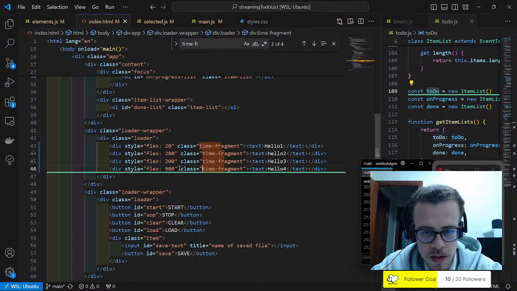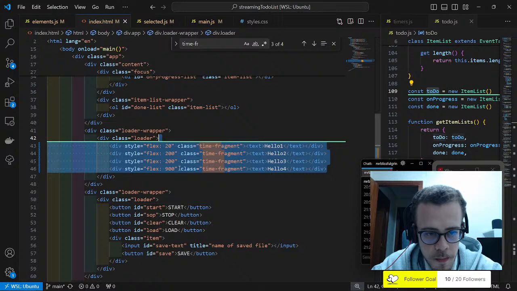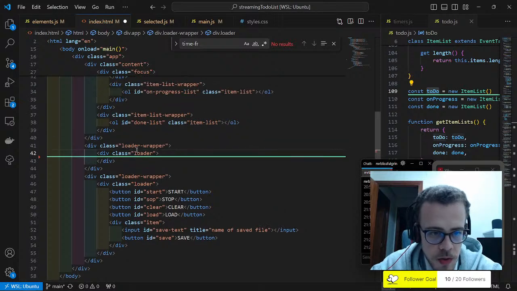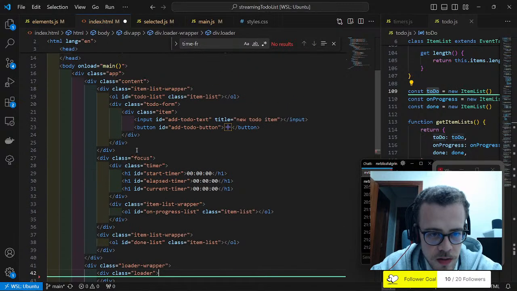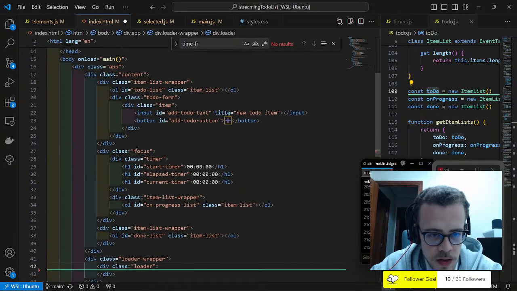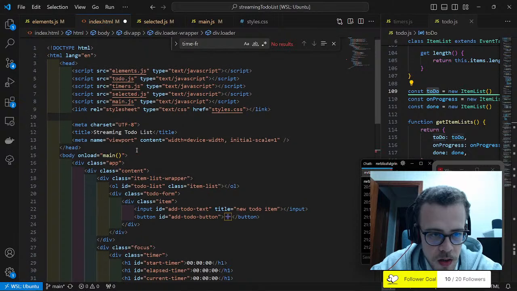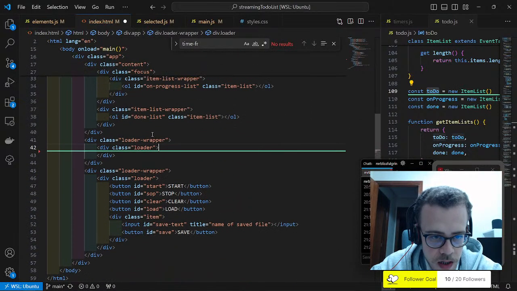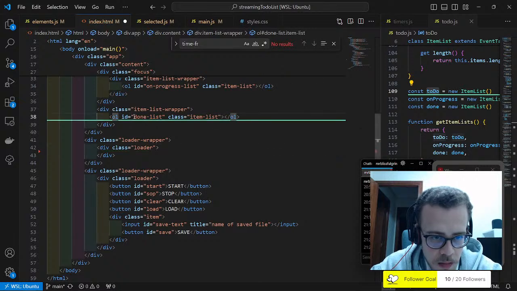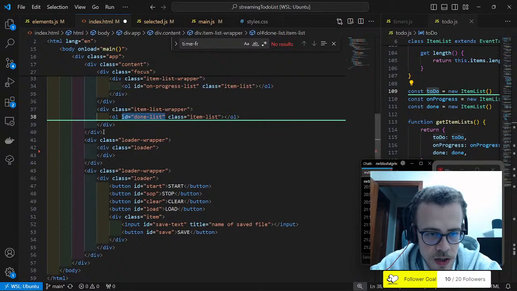So yeah, let's just remove this from here, remove that from there, and we will have to put some kind of ID on this thing, and we were doing that by having an ID over there.